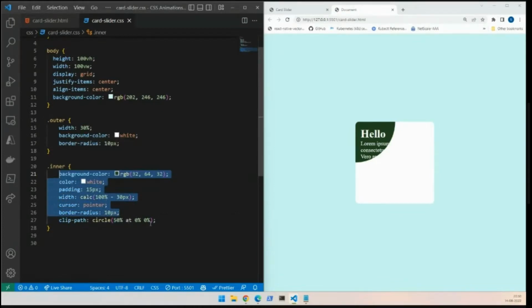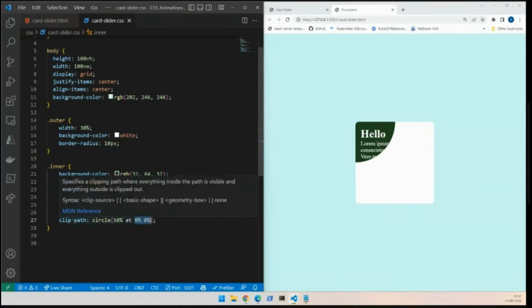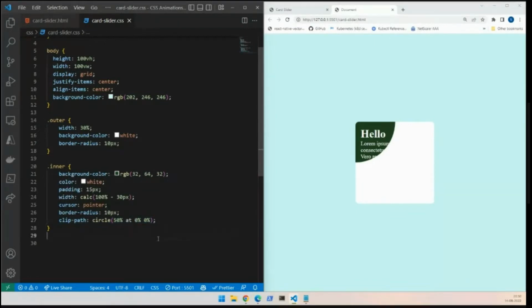Okay, that is the radius. So if you see, it is starting from here, at position 0 and 0, as this is the center of that circle. So a circle has some center, right? And that center has some coordinates. The 0 and 0 are the x and y coordinates of that center relative to this inner box. For that, the 0, 0 would be this point, the top left of this inner box, where my mouse pointer is.